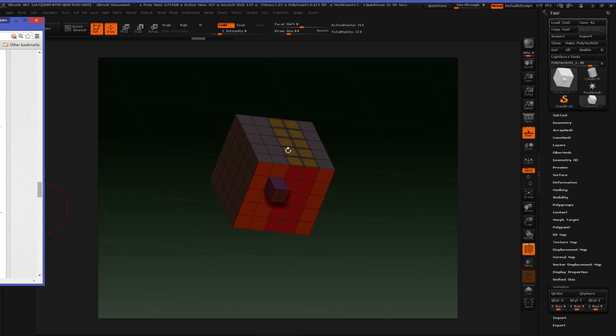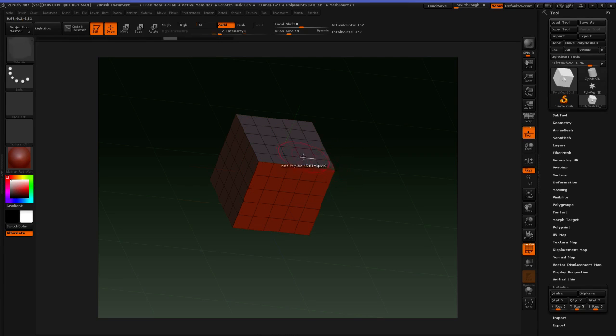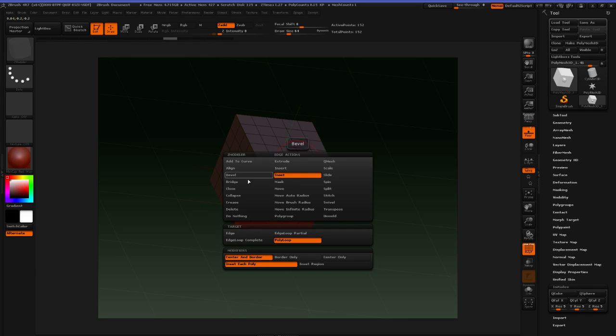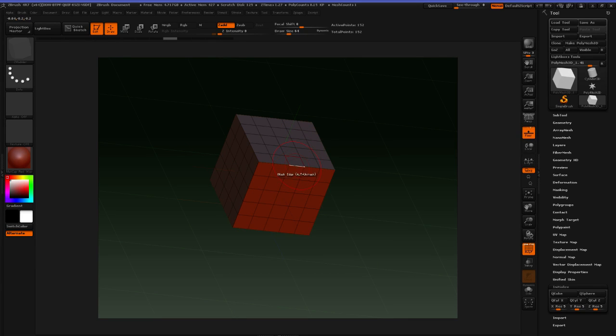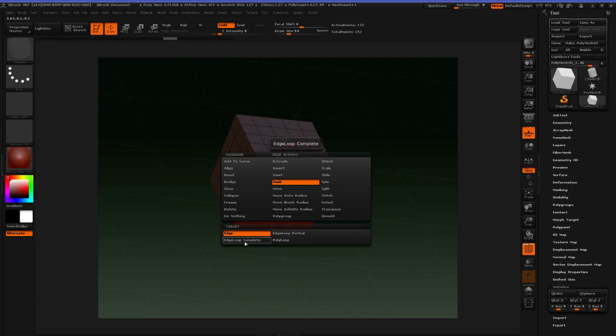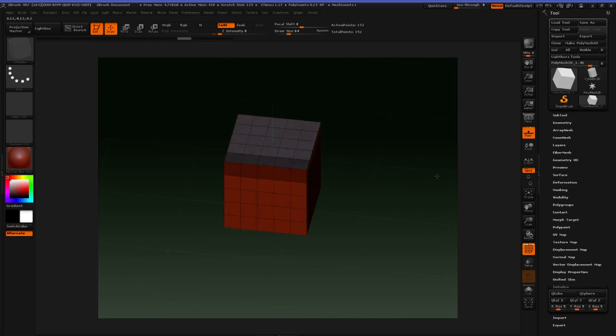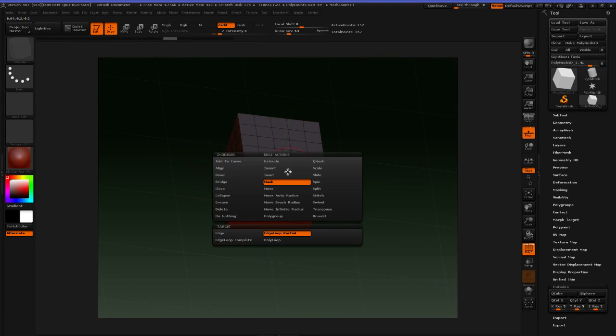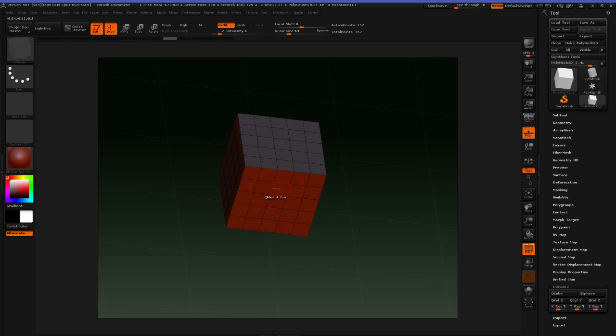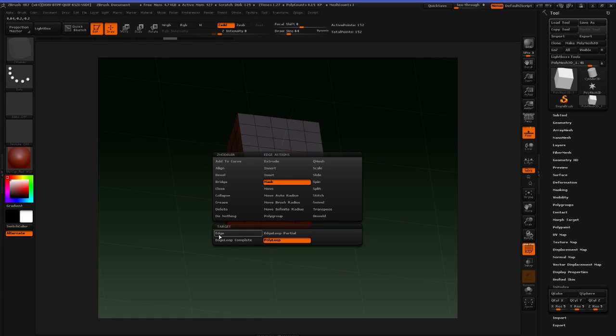Alright, let's see how masking an edge works. Okay, edge loop complete. Let's do that. Partial again: once it hits the corners, it stops basically. Poly loop will be this area. All right, I'm starting to get a hang of what edge loop, partial, and poly loop stand for. It's cool.